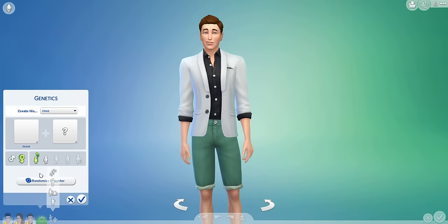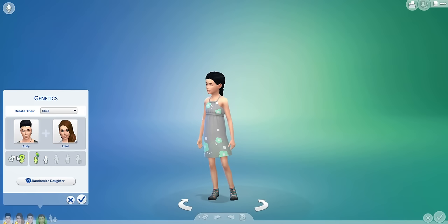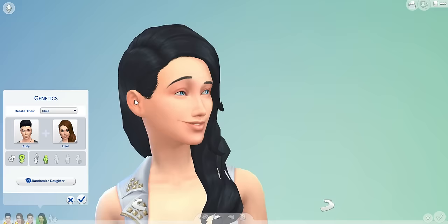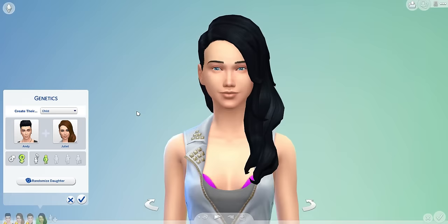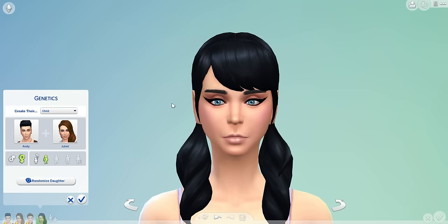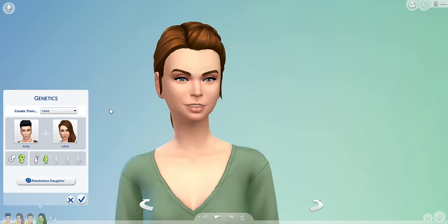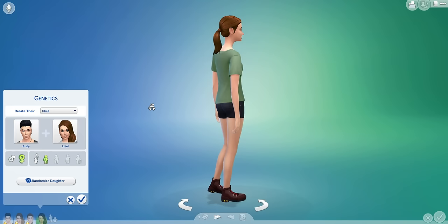We're gonna do the daughter now. First daughter — I think this is a good start, the first one's pretty cute. Roll one. Oh, she's a thin girl. Oh look, she's cute, isn't she? She's definitely like a female version of Andy. Roll two. Oh, she's got those wing tips on that eyeliner — that's some serious eyeliner going on there. Looks like she's going a bit overboard with the eyeliner, but she's still cute. Roll three — bit of an average look going there.